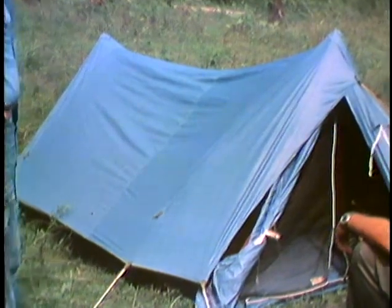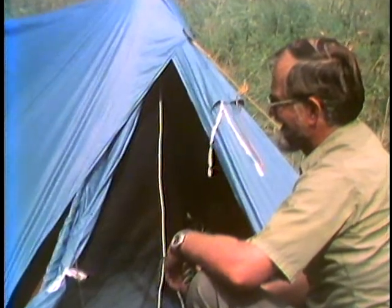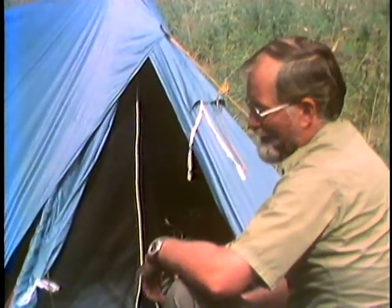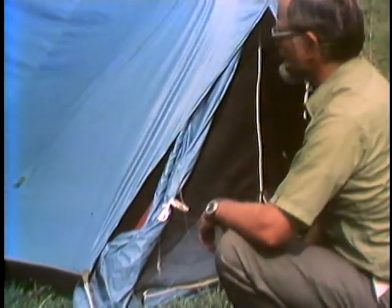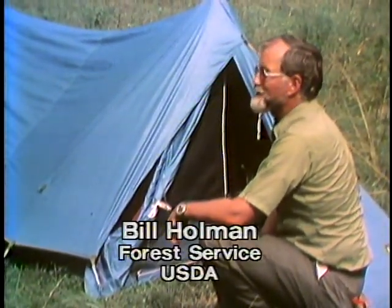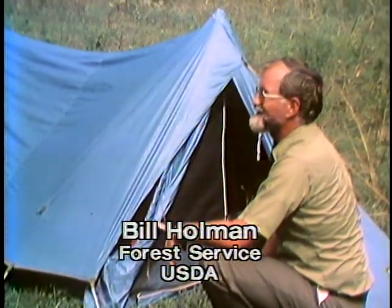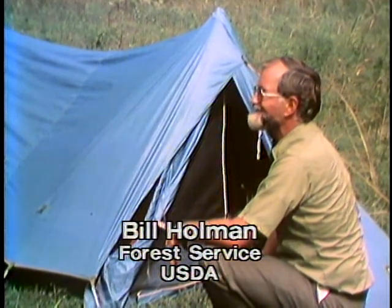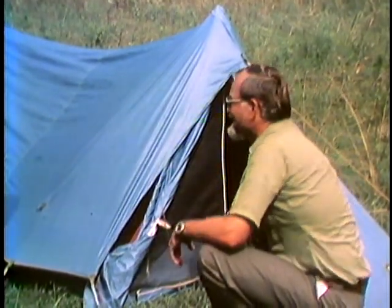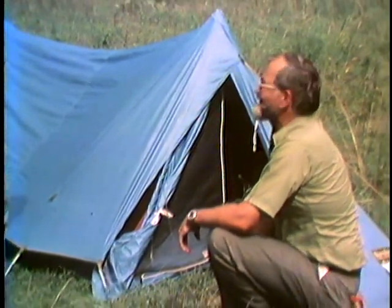I remember back when I was in Scouts, we used to have to trench around a tent — those are tents without floors. You don't need to do that anymore. This tent has a coated nylon bottom, so you can set it right on the ground. In fact, the people managing the forest would just as soon not have a trench around the tent, because then that impacts the site for the next person. I noticed helicopters flying overhead — they must have some fires in the area or something.